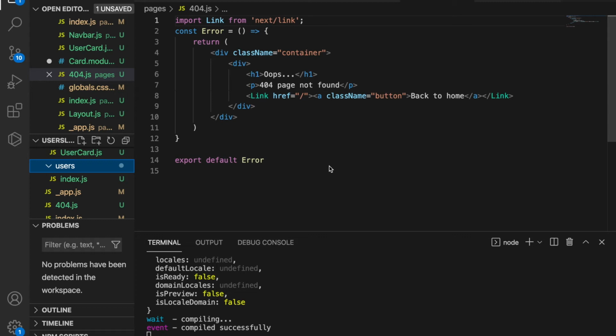In this part, we are going to talk about our file structure and also talk about the three main routings. One is index routes, nested routes, and the third one is dynamic route segments. So in the project, we already have the folder users, and you can also see the index.js.